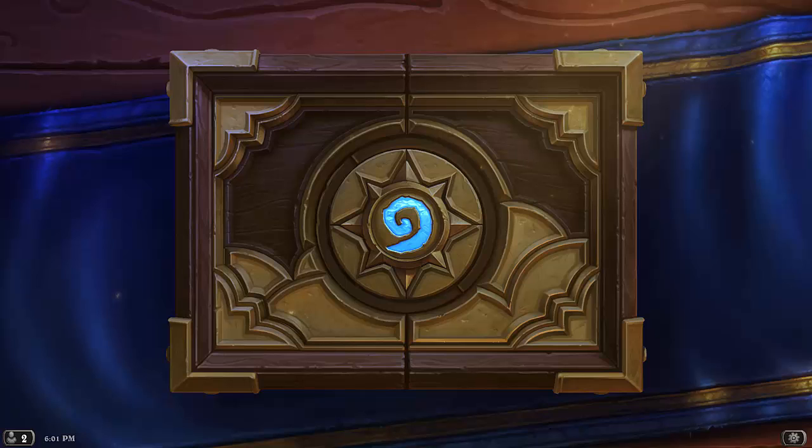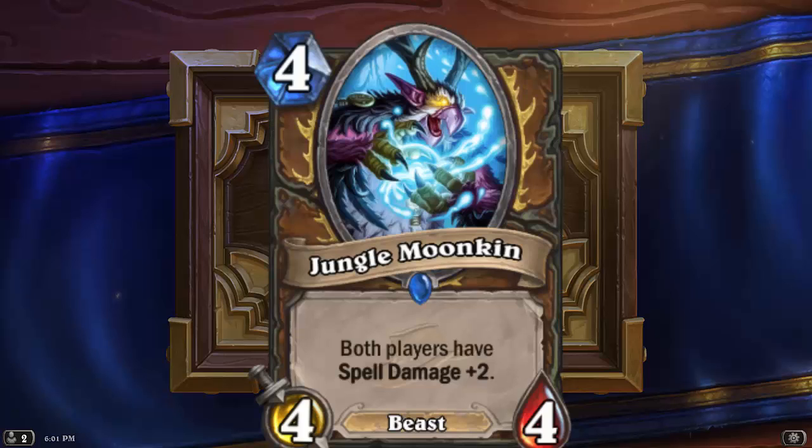Anyway, if you defeat the bosses, you get your 2 cards. The first one you get is Jungle Moonkin. It's a 4-cost 4/4 Druid Beast that says both players have spell damage +2. No, I don't. This is not going to get played.